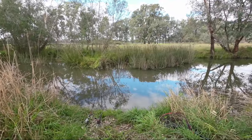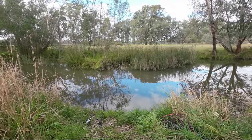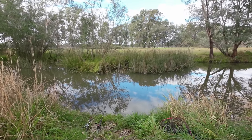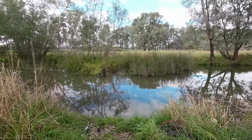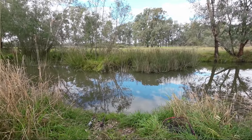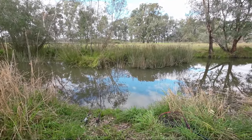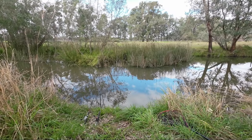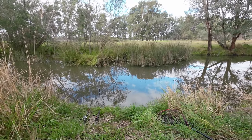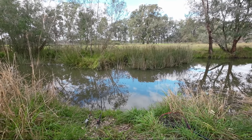The bulk of my catch here is carp, but I have caught quite a few redfin, including a few quite nice sized redfin that have been big enough to fillet. And I've caught a couple of blackfish and a couple of Murray cod, although those species are rare. I come here just hoping to get a bite, hoping to catch anything, and most of all, hoping to relax. So I'm going to put my feet up now, keep my eye on my rods, and just wait for a nibble. And if I catch a fish, well, that'll be a bit of a bonus.